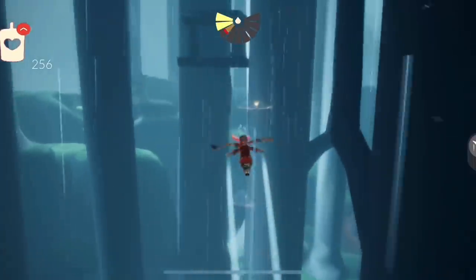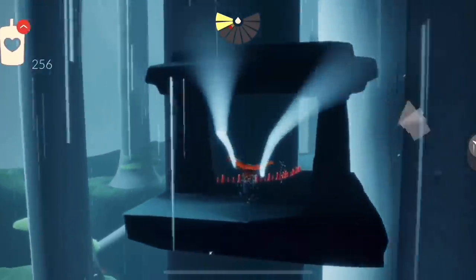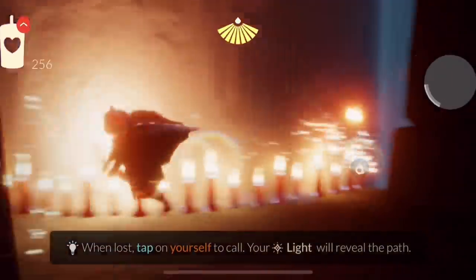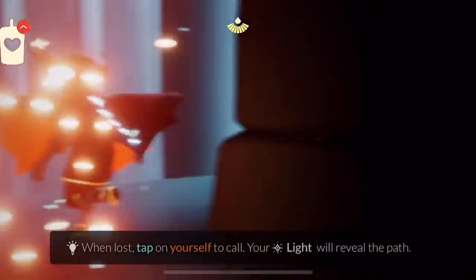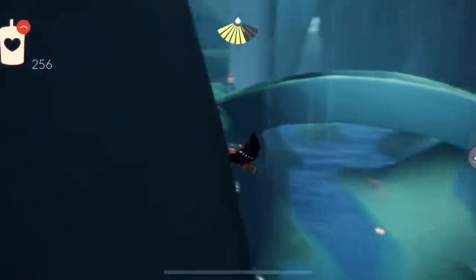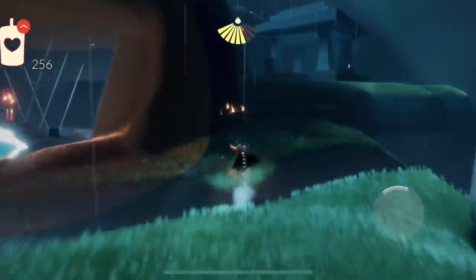Now we're gonna fly straight across to where this winged light is. And we have all these candles just hugging the trunk of this tree. Head straight down back towards, like, the river and across the bridge through this tunnel.